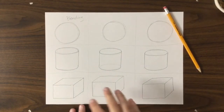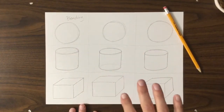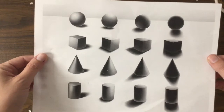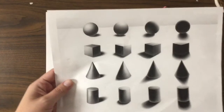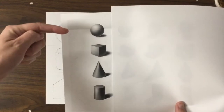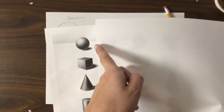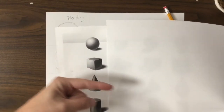When you're ready to start adding value to show that your shapes have a light shining on them and shadows on them, the first step is to figure out where the light is coming from. In this sheet right here, I've got some examples of different three-dimensional forms that have light shining on them from different directions. So in this first column, all of the light is shining from the left side onto the objects. That means that there's a bright spot, a highlight on the left side, and then shadows on the right side. And then underneath, you can see a little cast shadow below each one that's going away from the light.